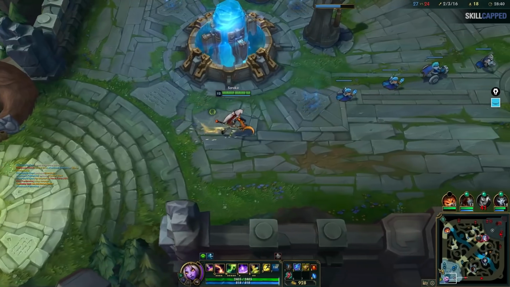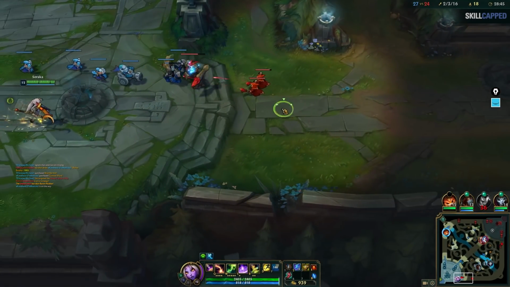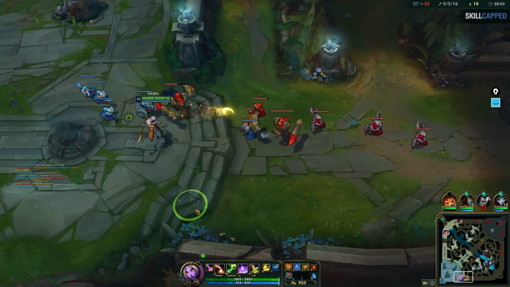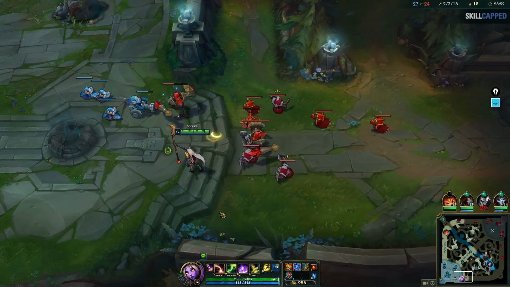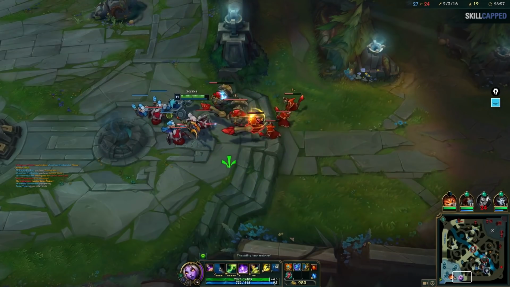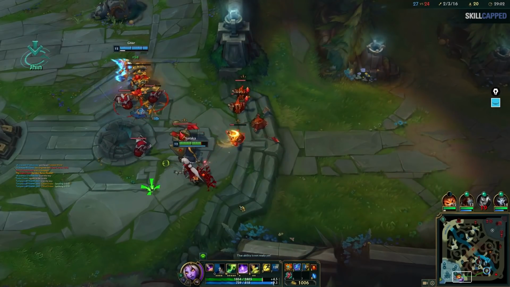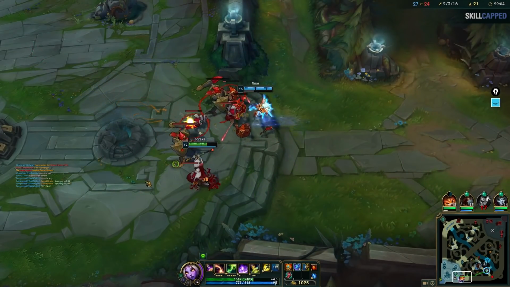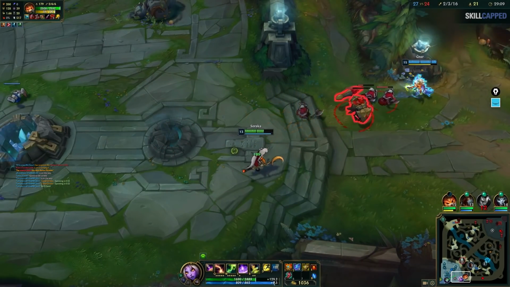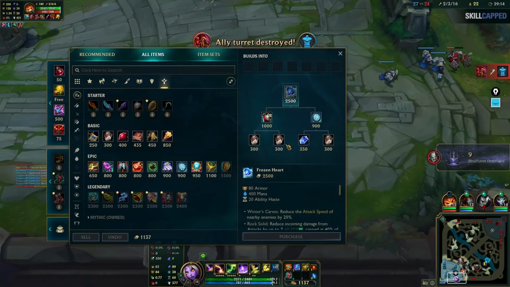But we're going to go out for a little bit longer, even though we do have this gold. And we could have got this. We're going to just look to maybe get some gold from this wave, which is kind of difficult as Soraka, but we're going to just squeeze anything we can out of it. Okay, so now we're going to go back and we're going to get this.